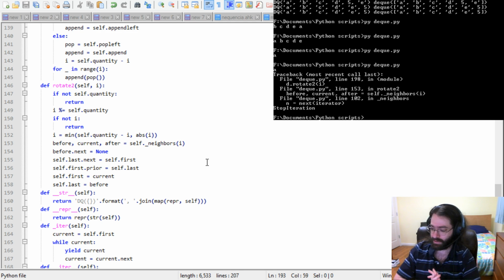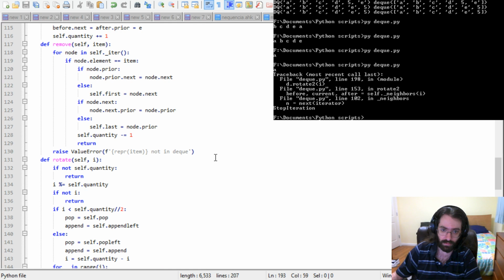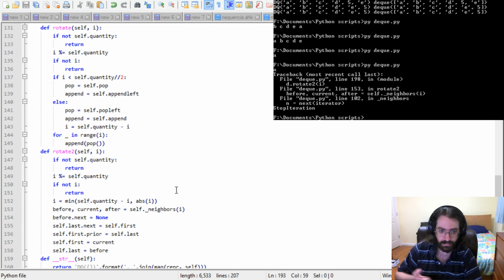But I know that we can get the neighbors because it works for insert. And do we use it for remove? No, we don't. So I think it is a problem with figuring out I, possibly.